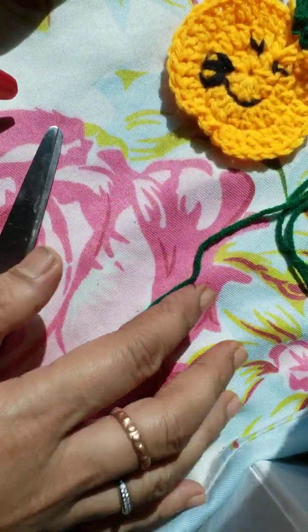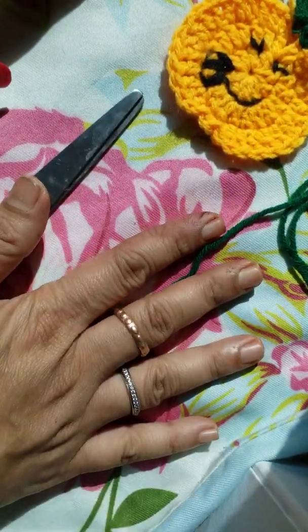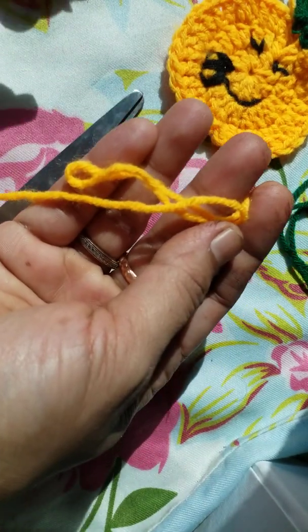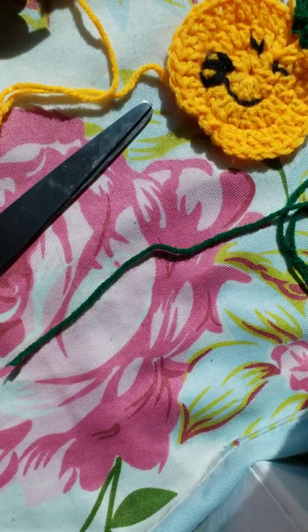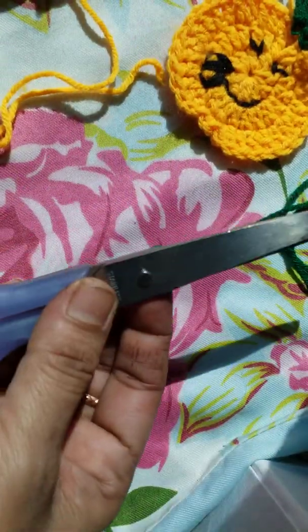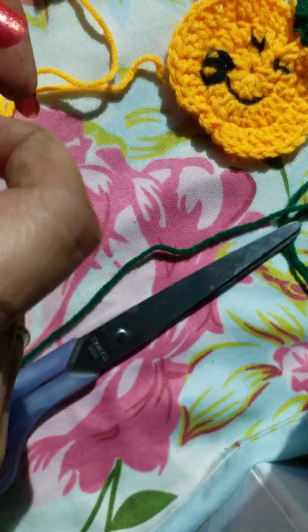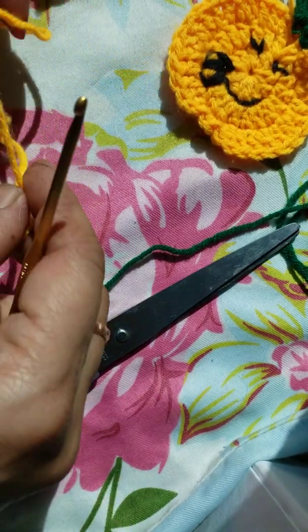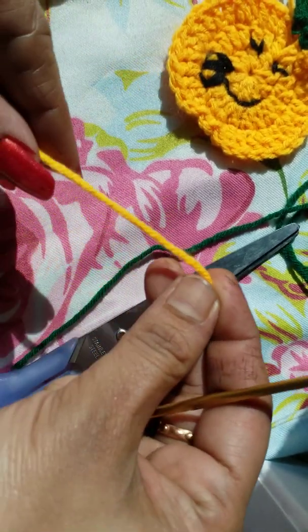So for this pumpkin, what we need is a dark green yarn, a pumpkin yellow yarn, and a black yarn, and you need scissors and a 3 mm crochet needle. This is a very easy pumpkin.